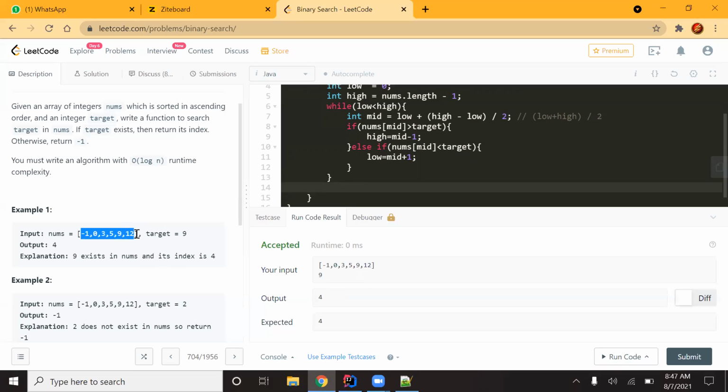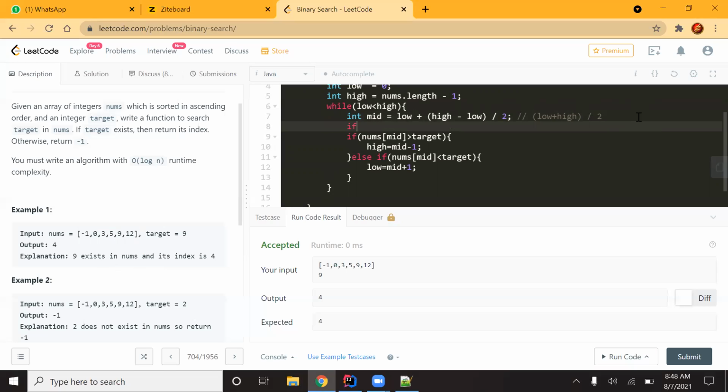Take this example and just write the program. Okay, let's say -1 is low, with a high, and it's going to go to 3. First mid is 3. Okay. Now we are going to return mid. We can do another one.